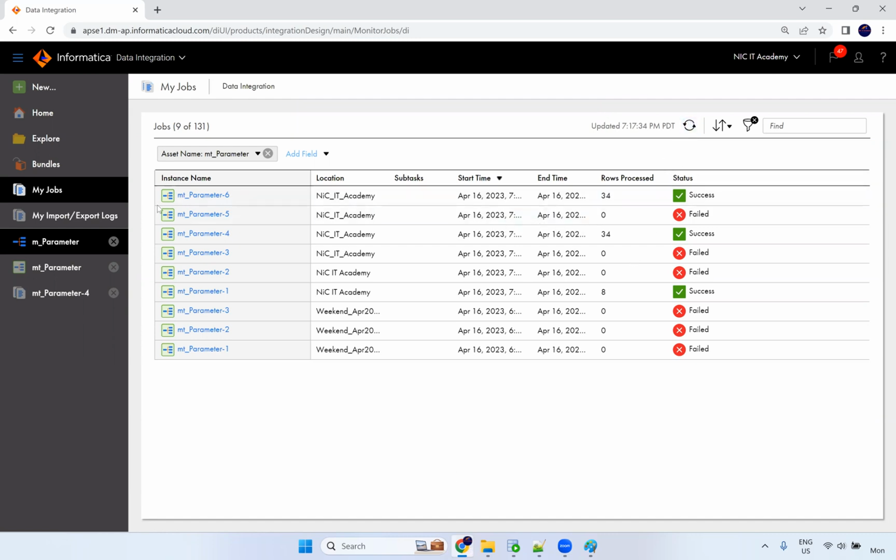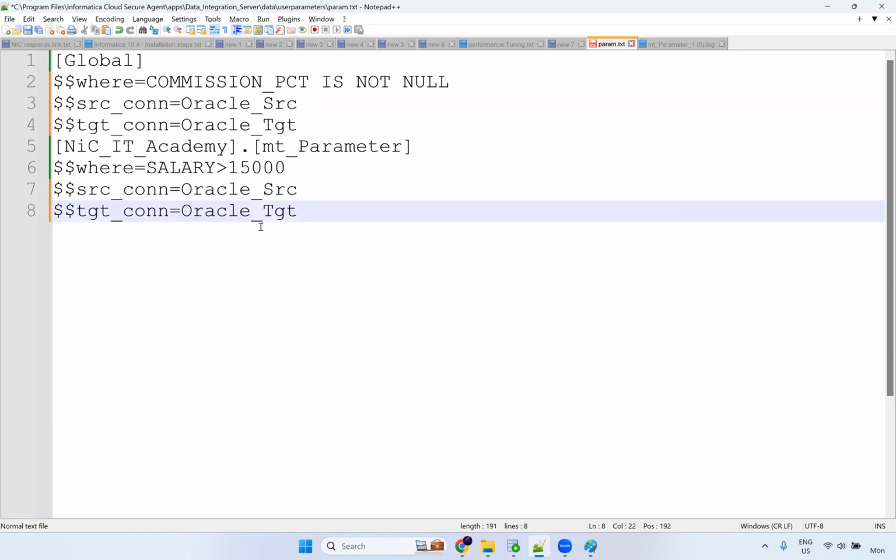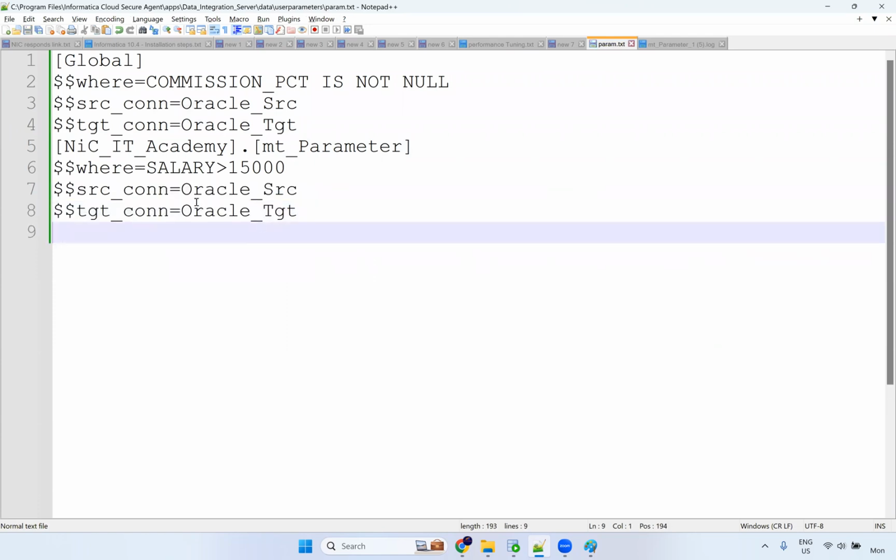Okay, it is reading from the mapping task only, not from this connection. I'm not sure whether this file is protected.